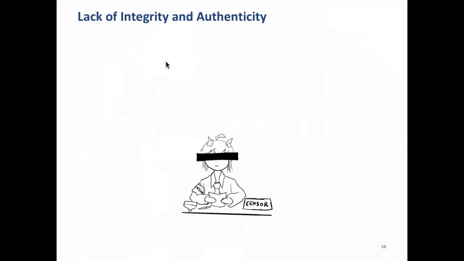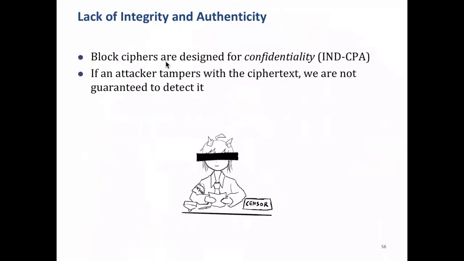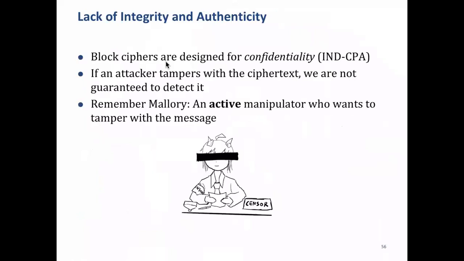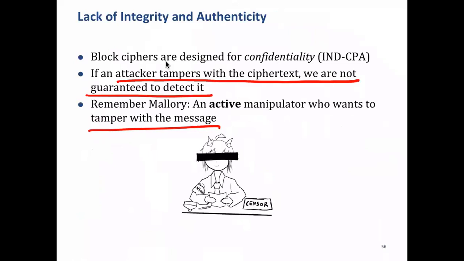All right. Now we can see that this is not absolutely authentic, because Mallory can tamper with the ciphertext, which we are not guaranteed to detect. While confidentiality is there, integrity is not. Somebody in between, called a man in the middle, can always change the text. Then how will Bob know that the text is changed? All right, so that's all.